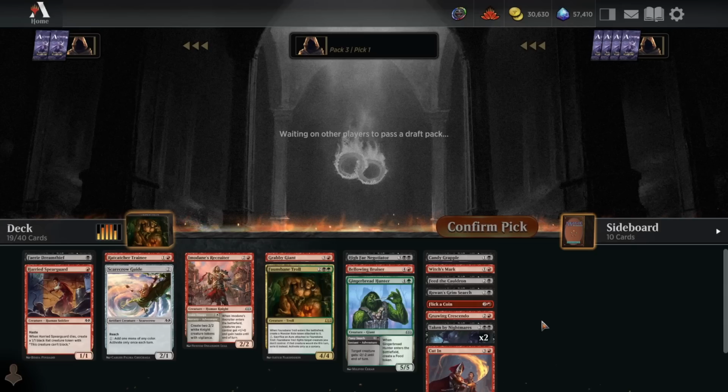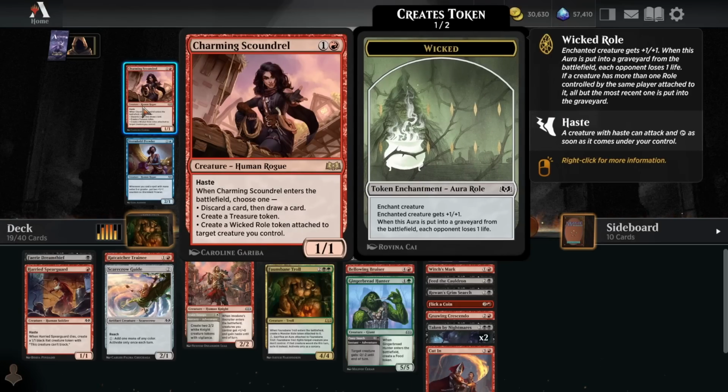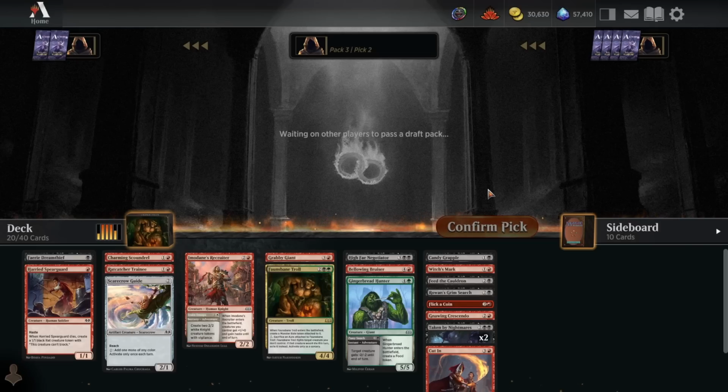Probably looks like this. And we just take nothing but creatures for the rest of this pack, ideally. There we go. Aggressive 2-mana creature that can give us a treasure token for the splash. Seems ideal. Also a rare for the collection.